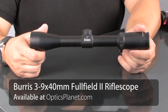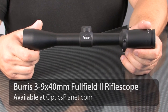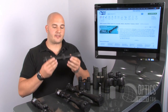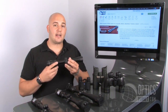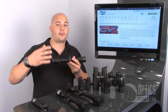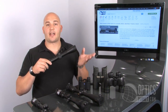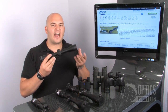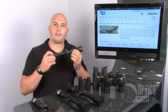Next up we have probably the classic — a 3 to 9 by 40. A 3 to 9 magnification is going to be perfect for almost anything you can do as a hunter. You can shoot at 50 yards, you can take that buck down at 300 yards. It's a perfect magnification range for medium to large size game, anywhere from 50 yards up to 300, even a little bit beyond that depending on your skill level. Anything around it works well too — a 2.5 to 10 would be a perfect choice. That middle range scope is an ideal choice for most hunters.